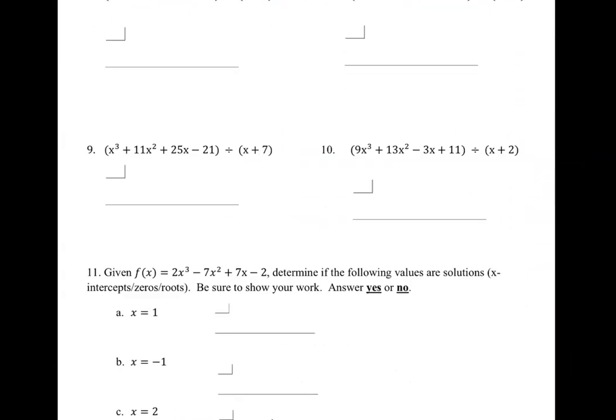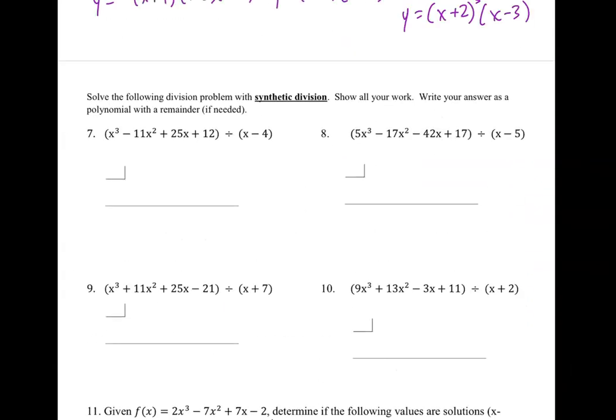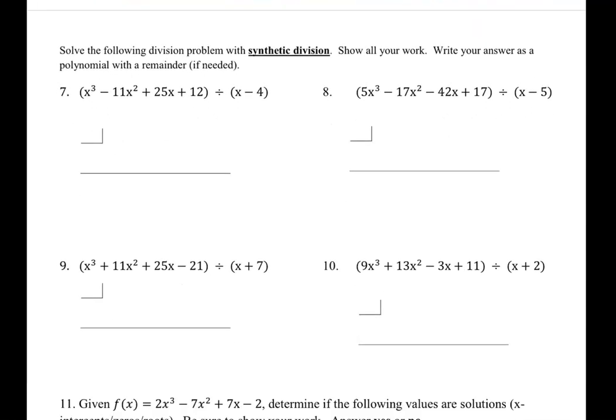All right, then the rest of it is just synthetic division. And that's it. That's the entire test, you guys. It really is something I'm trying to give you to give everyone's grades a little boost right before the end, okay? Okay, so check it out. I'll show you how to do 7, and then I want you to try 8, 9, and 10. Okay, the most important thing is on synthetic division, take the opposite of that number, and then all of those numbers.